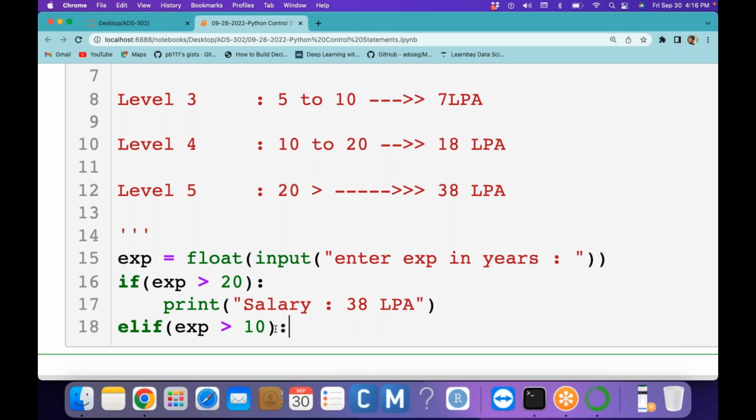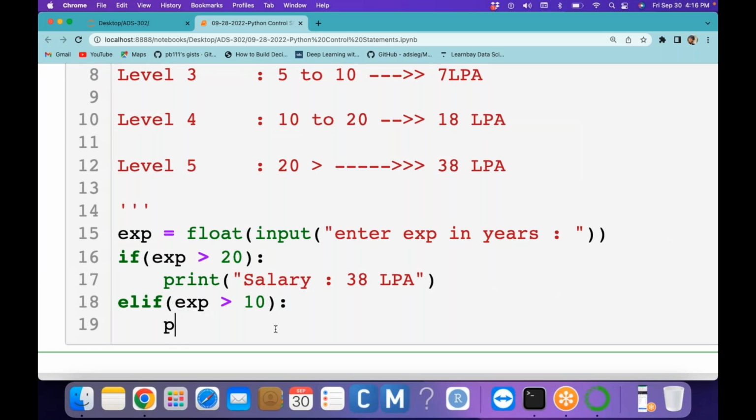Whenever the candidate's experience is more than 10, between 10 to 20, the salary is around 18 lakhs per annum.